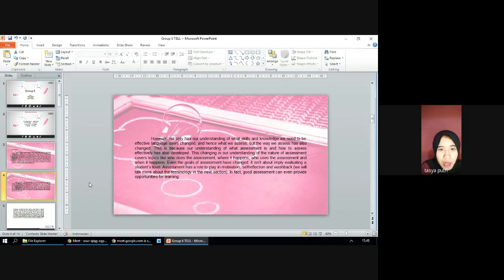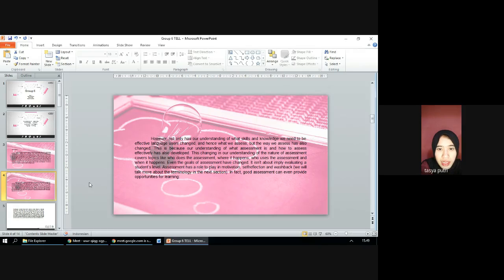This is because our understanding of what assessment is and how to assess effectively has also developed. This change in our understanding of the nature of assessment covers topics like who does the assessment, where it happens, who uses the assessment, and when it happens. Even the goals of assessment have changed.